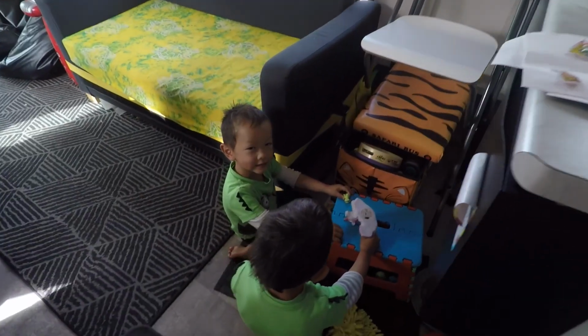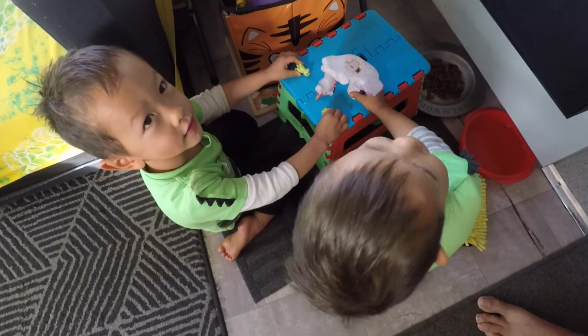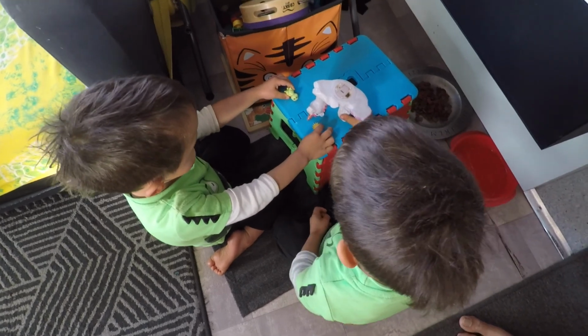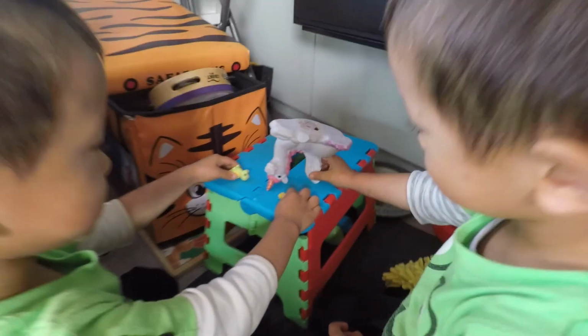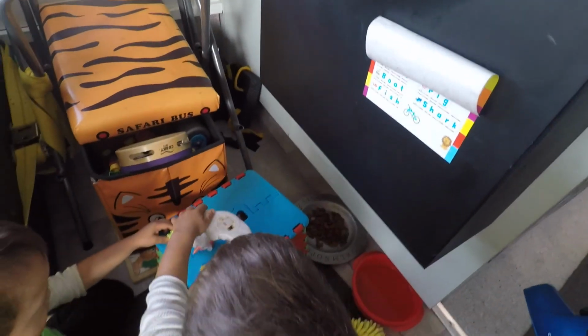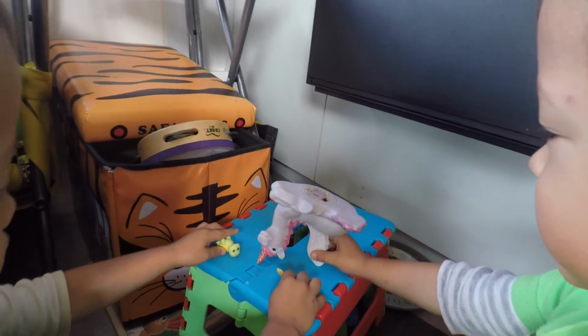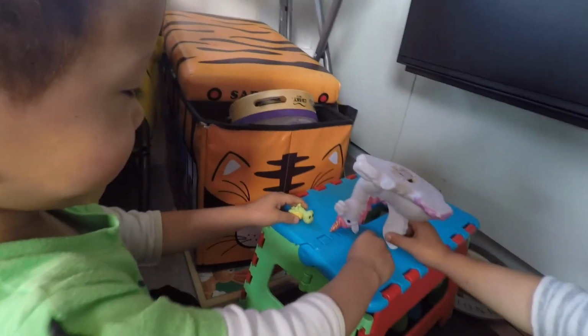What are you guys up to? Oh, doing like a show, is it? Why is the unicorn upside down? No, this is unicorn. It's doing handstand. That looks great, unicorn.